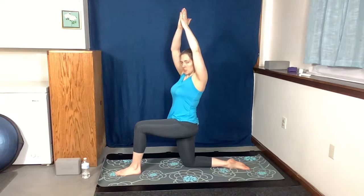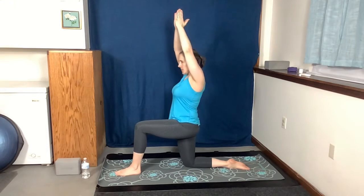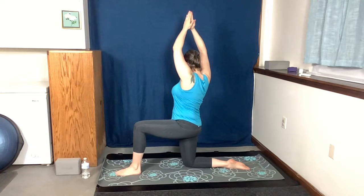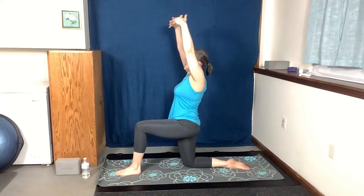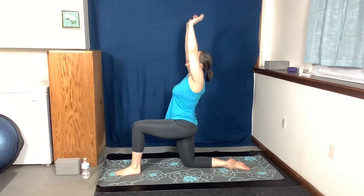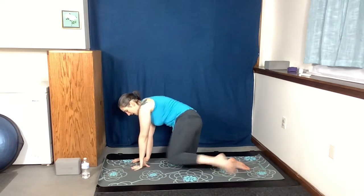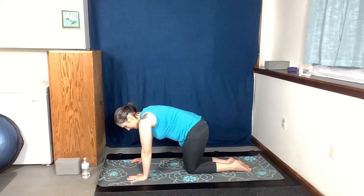Can I turn one way? Can I do it? Back to the center. And I'm going to turn the other way. One's going to be challenging the other. That's okay. Back to the center. I'm going to do a little bitty back bend. And then release it down. All right, let's go back to our tabletop. Let's rock a little side to side this time.